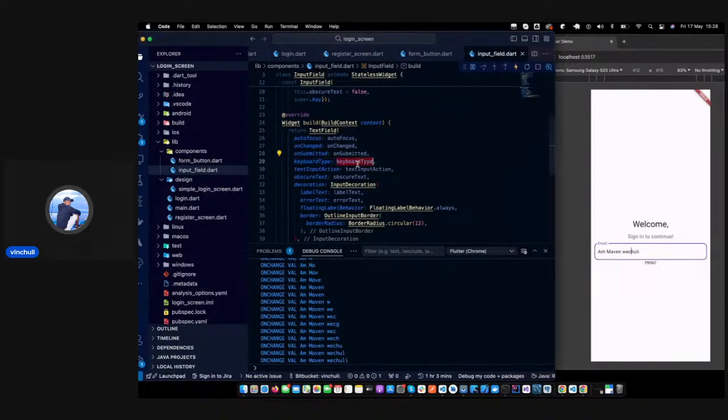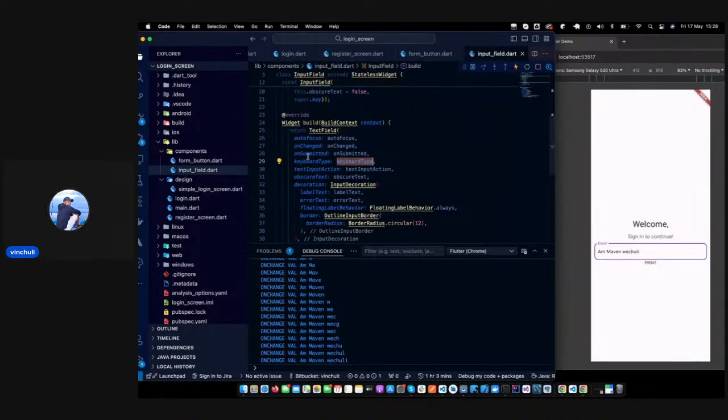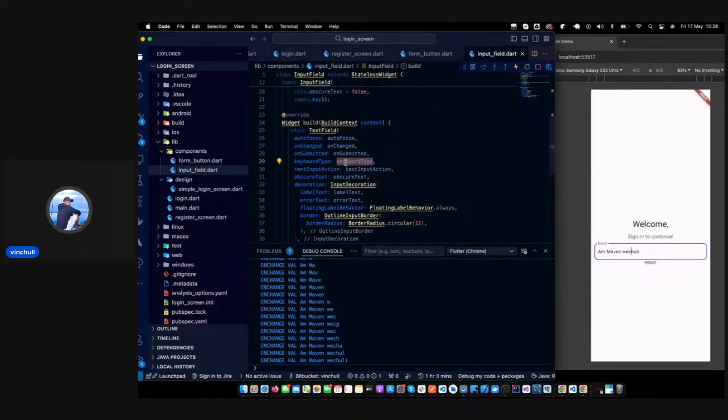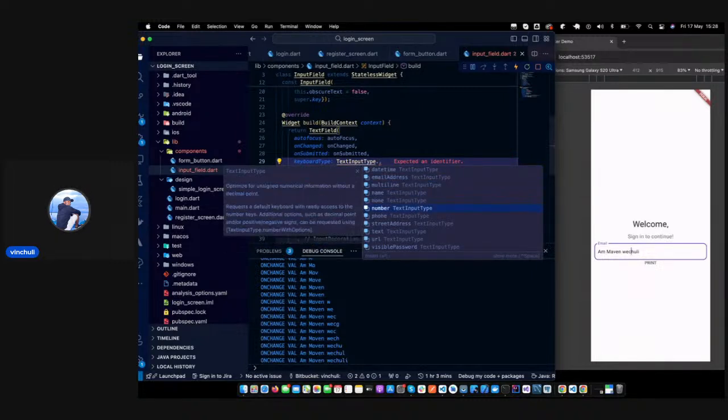Then the keyboard type helps us when, for example, someone is entering a phone number and we don't want them to enter text. So we use the keyboard type. Let me show you some of the keyboard types. You can say you want numeric, date, phone number, name. Name is basically just text. So when you say it's phone, now we have only those.